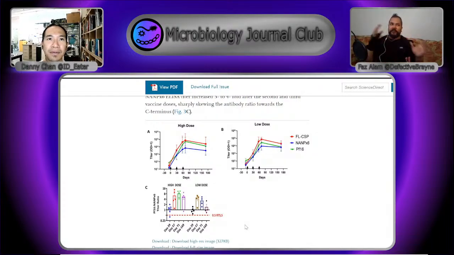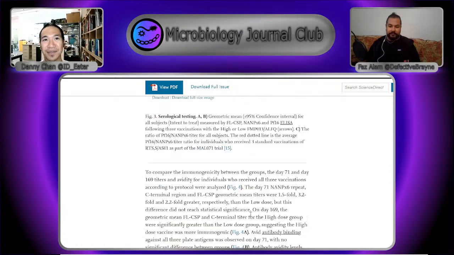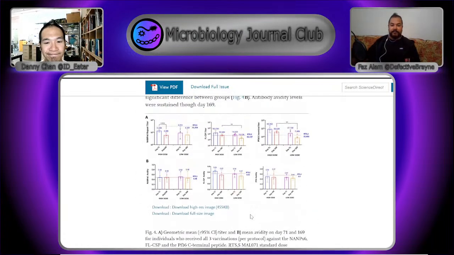So if they do a full clinical study on this, they're probably going to go with a high dose, and that should be a better way to test whether this vaccine works or not. Yeah. So now they have the parameters to do a larger study and maybe bring in actual efficacy data in terms of, are people going to get malaria? Like, what's the reduction in people actually getting malaria once this vaccine goes into trial?